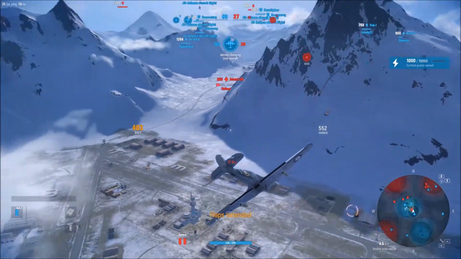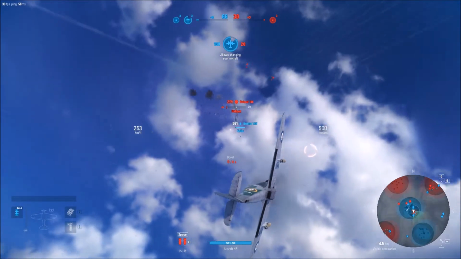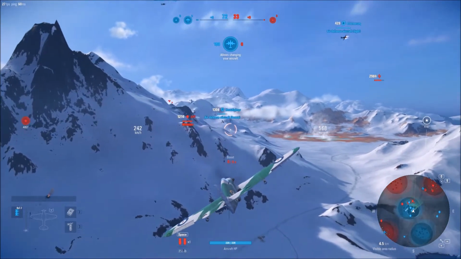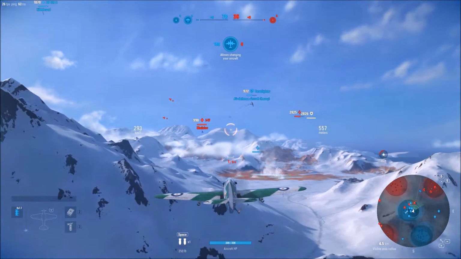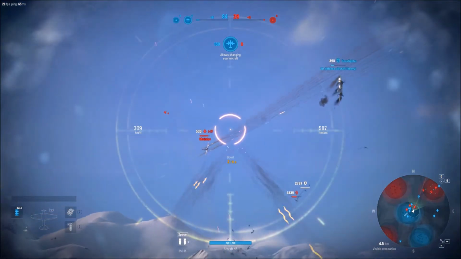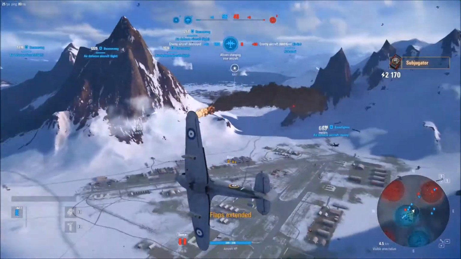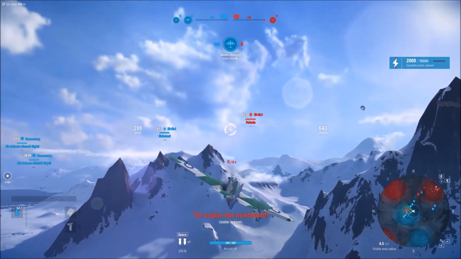Guns wise, pretty nice. Even the stock guns, it has 8 .303mm wing-mounted guns that shoot at 600 rounds per minute over a distance of 440 meters, which is pretty nice. The guns can be upgraded once for a small amount of XP, which basically just gives you a tiny increase in damage output. The distance of 440 meters stays exactly the same. The rate of fire at 600 rounds per minute stays exactly the same. The only difference is that you go from doing 23 damage per second up to 25, so a slight increase, but obviously well worth having.